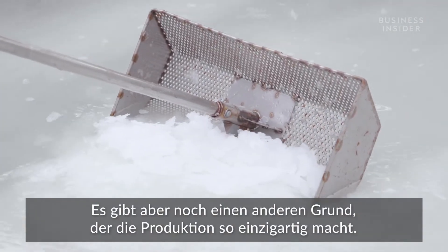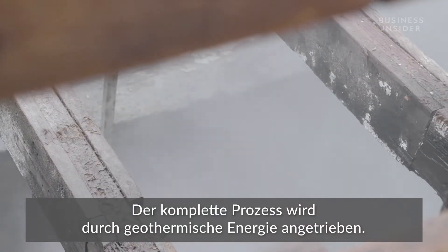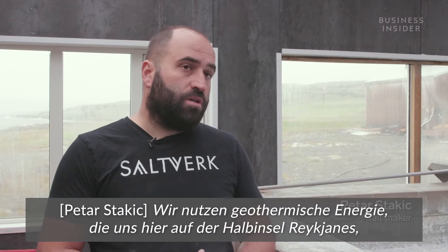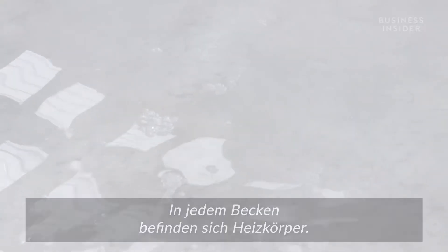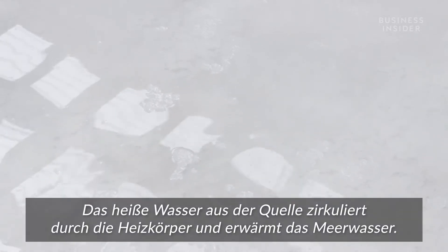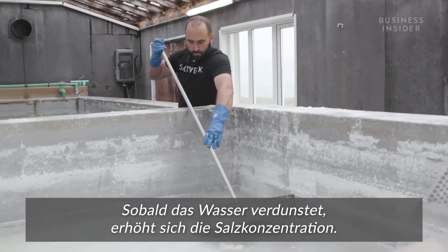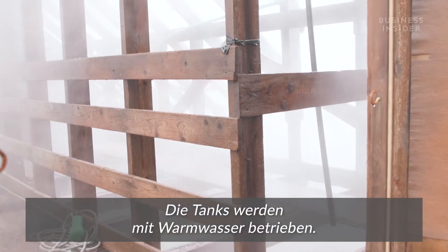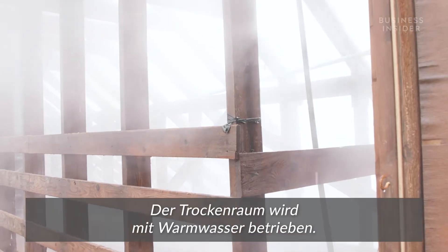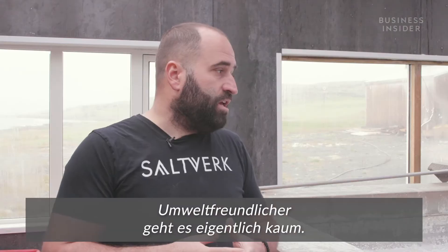But there's one other thing that's unique about the way it's processed — everything is powered entirely by geothermal energy. We use the geothermal energy available here in the Draykenes Peninsula and one of the purest sea waters in the world. We move the water from the fjord into the big building, and in each pool we have radiators through which hot water from the spring circulates and heats up the seawater. As the seawater evaporates, the salt concentration gets higher. The tanks, the pans, the drying room, the heating for the factory and the houses — everything is run on hot water. It is as green as it gets.